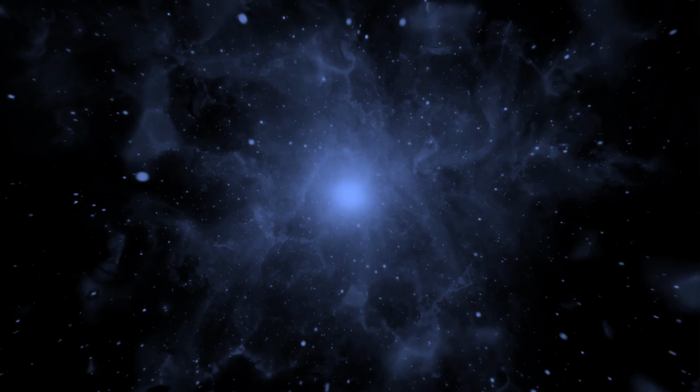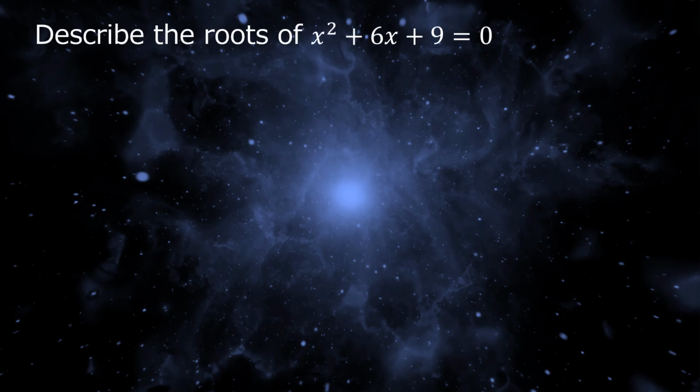Let us now have our example. Describe the roots of x squared plus 6x plus 9 is equal to 0. When we said describe, kailangan ang isulat natin dyan ay yung kanina na real, unequal, equal, or not real. So, paano ba natin i-describe ang roots ng given quadratic equation? We have the following steps.